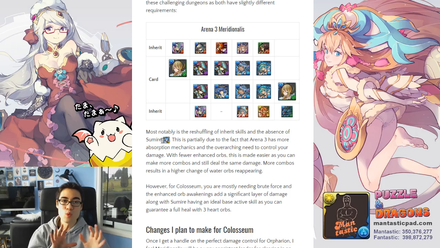So that's the reason why I switched Sumire into my team, just for the higher level amount of damage as well as the base active skill producing hard orbs. So again, it's just small things. I like to try and min-max as much as possible. Obviously, you use what's at your own disposal.